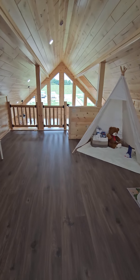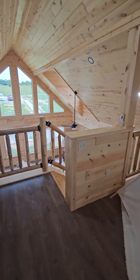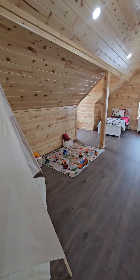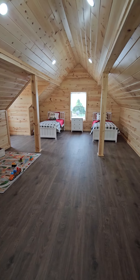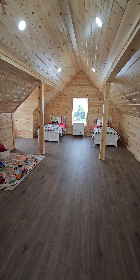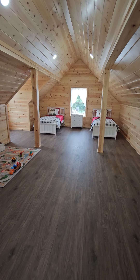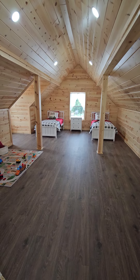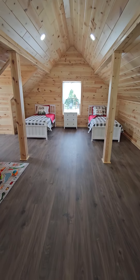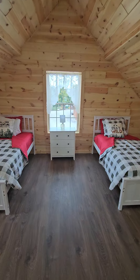We are upstairs on the second floor of the one that we call the Gatlinburg. This is the biggest model that we make and sell — it's 1,456 square feet. We do have one model that's bigger than this, almost 1,800 square feet, but that model is not offered in all 50 states, only about 20 states. So if you're interested in that bigger one, make sure you reach out to me and ask if it's available in your state.